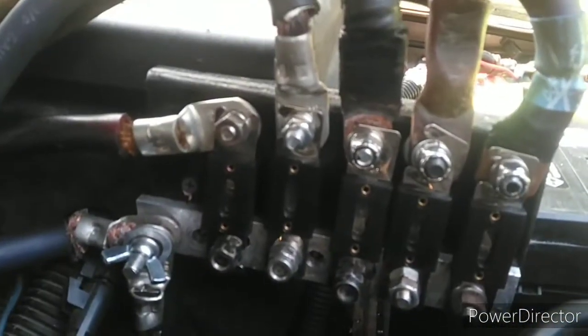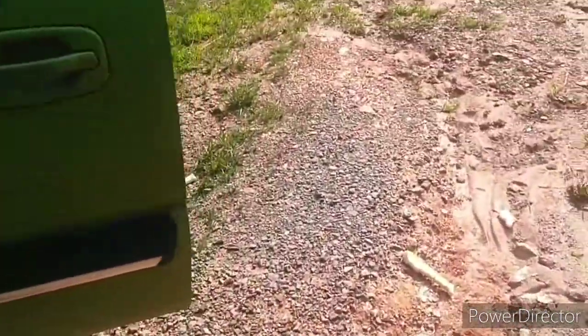Give y'all a quick little update. Made a new fuse block to go up front here. Been slowly working on it. Made that new fuse block and I finally got everything ripped out up here. I don't know how clear y'all can see that, but finally everything is ripped up here. As you can see, it's got foam in the back, and I never did the front part of it, so I'm gonna foam this front empty part right here today.